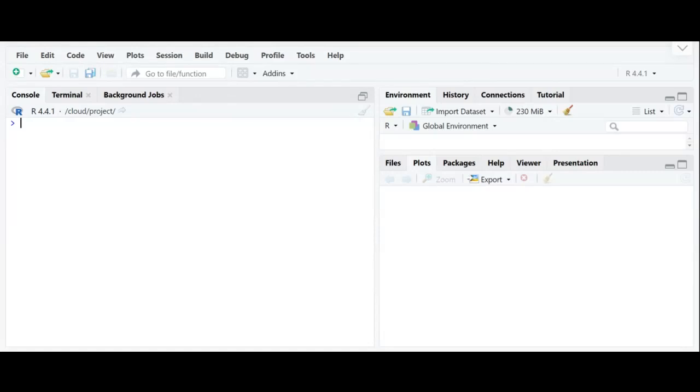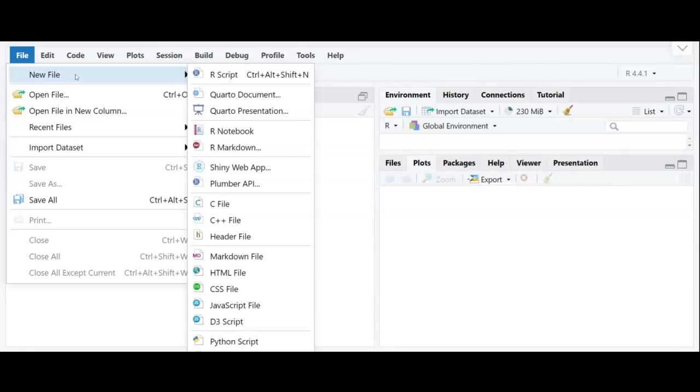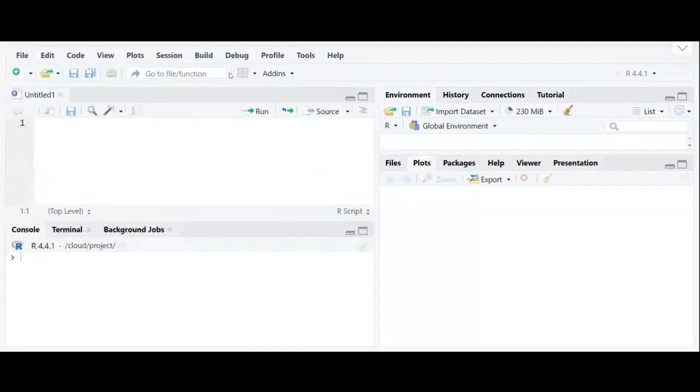I'm just saying it in case we have some new viewers who did not see the previous video. Then you will click on File, New File, and select R Script. This is the window where you're going to do your code, and this is the window that's going to show you the output. So if you want a certain answer, this is where you see it.